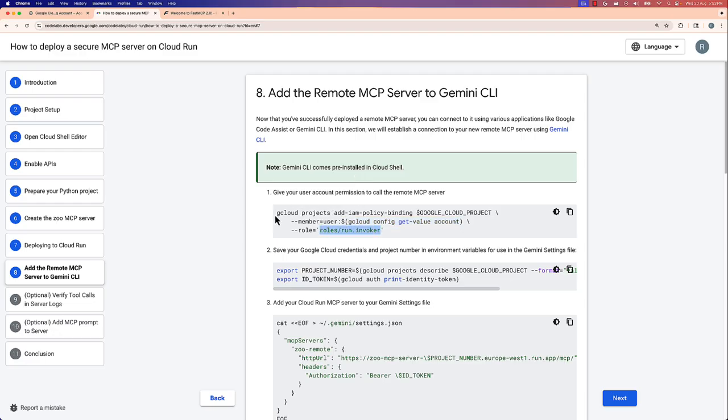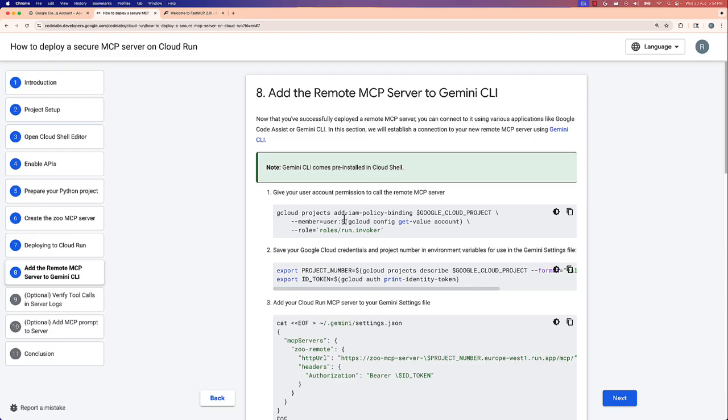So what we're going to be doing is we're actually going to be giving it the permission. So in this command, which you see looks complicated, but it's simple enough, what we are saying is that in this particular Google Cloud project, please provide the Cloud Run invoker role, because you're going to be invoking the Cloud Run service, or basically the MCP server, which is on Cloud Run.